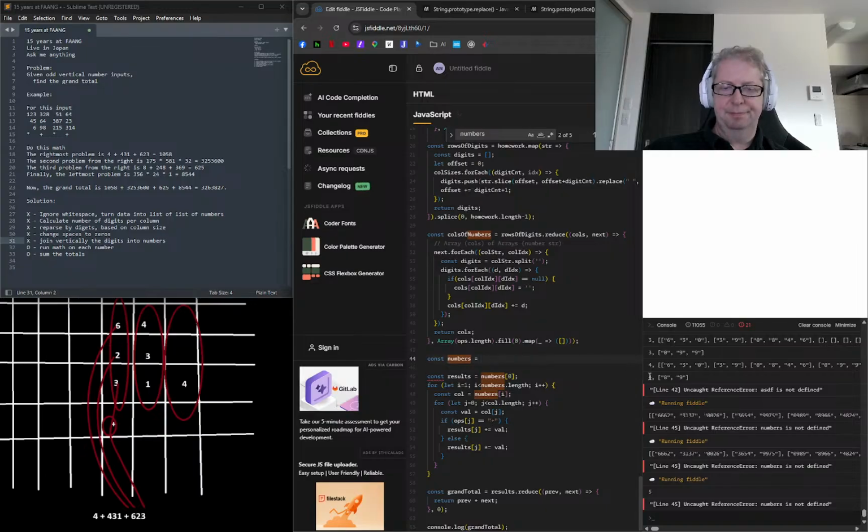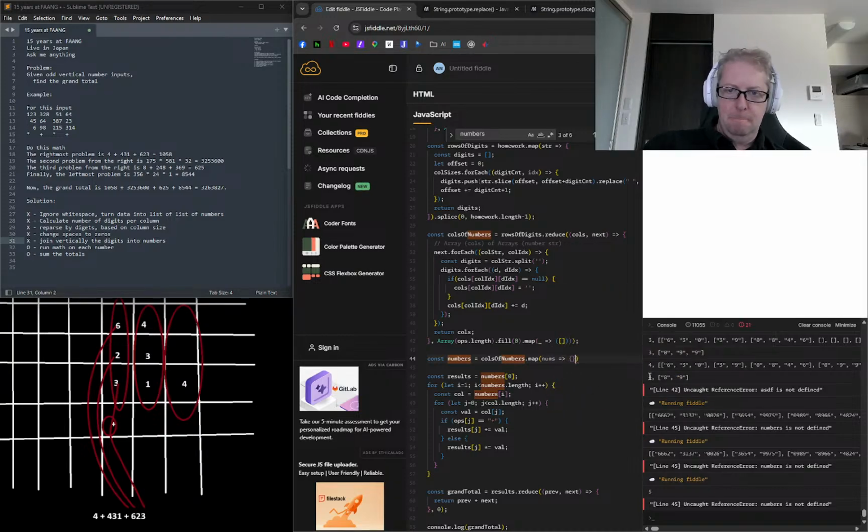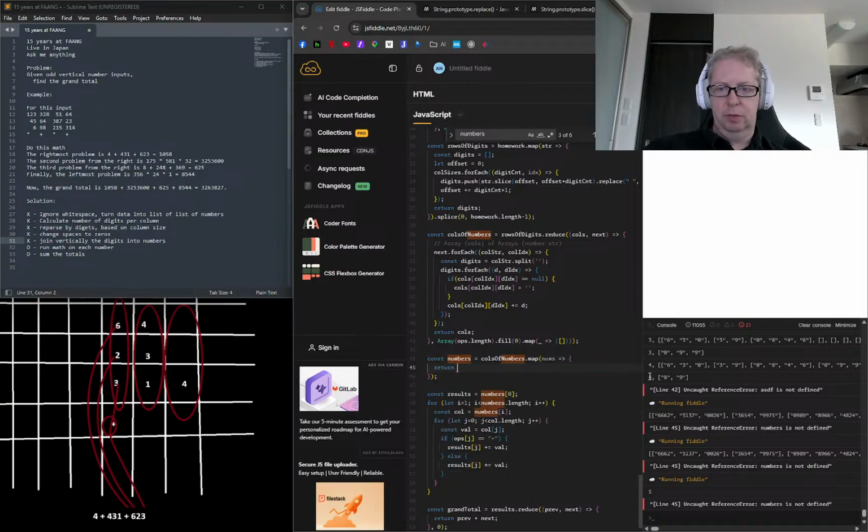Oops. I think that's right. I'm not gonna read it too much. It's cols of numbers dot map, got equals, and comes.